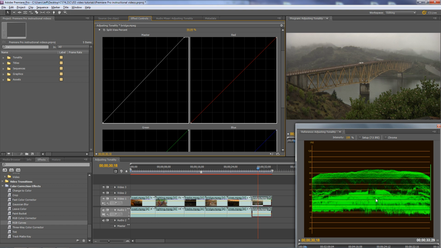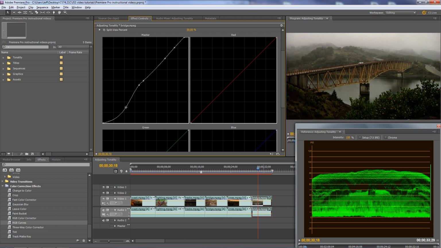I want to make just the bottom darker. So here if you look at the graph, you see that at about 45% is where the darkest area in the clip is, 45 and down. So 45% is right about here on that line. So I'm going to put a marker above it to keep things from moving. And I'm also going to lock down some of these guys up here to make sure they don't move. And now I'm going to start clicking here and dragging down the darker areas to really begin to make some contrast in the bottom without blowing it up too much. So notice now that the bottom is sharp, but the fog stayed at its nice foggy look. So we got nice contrast down here without messing with the fog.